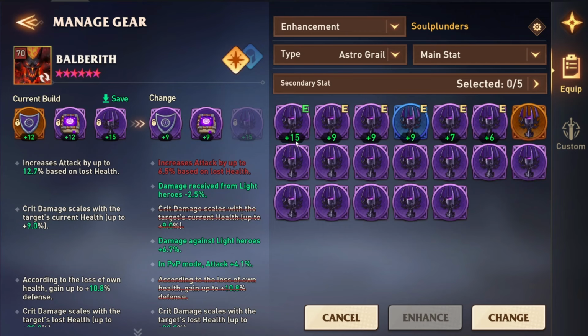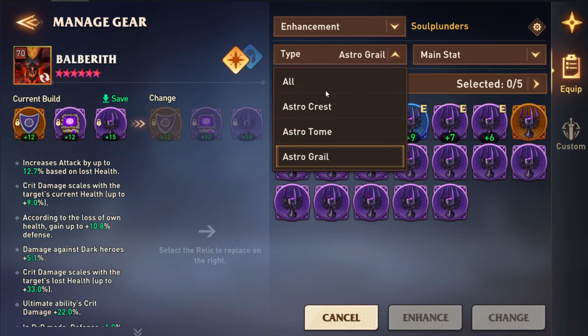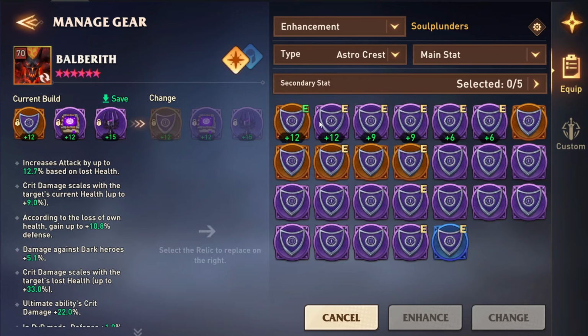On damage dealers, you're going to be looking for attack percentage or crit damage. On your tanks, you're going to be looking for defense percentage or health percentage, and on your support heroes, you might even be looking for focus or resistance. So the main stats of these pieces, I think, are very straightforward. When it comes to the substats, though, I think that's what some people need help on. So that's the main focus of today's video.